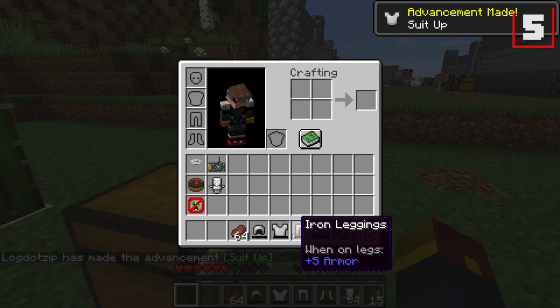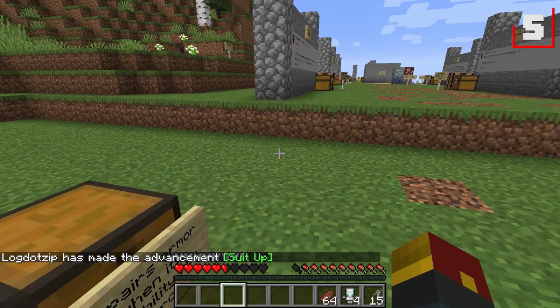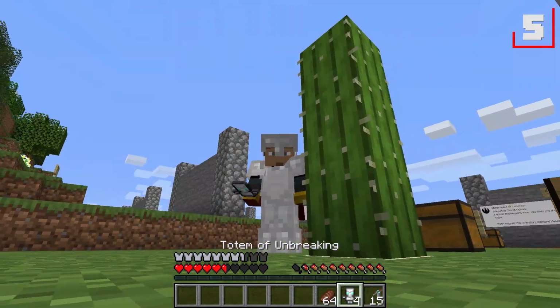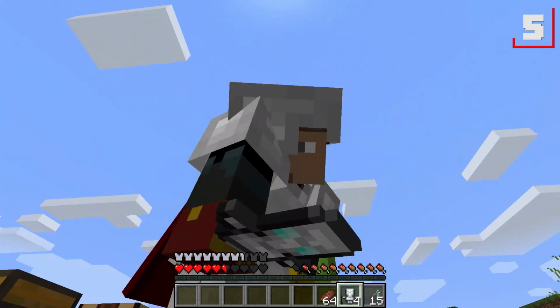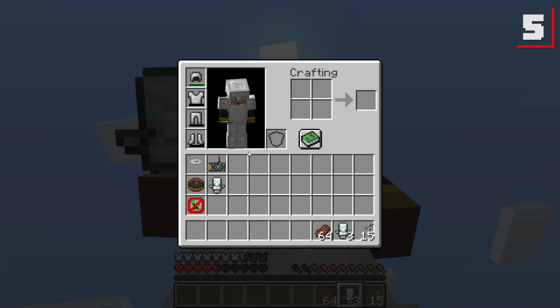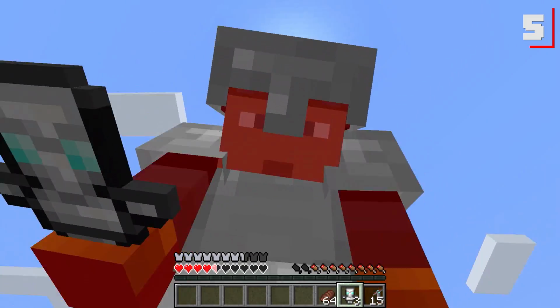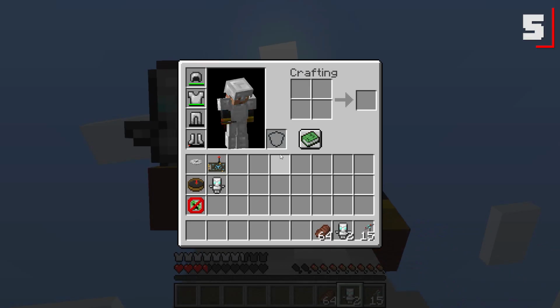Check out my armor down here. Most of it is almost completely broken. We're gonna wear it right now. Hold our Totem of Unbreakings in hand, which do stack, by the way, and get a load of this. We will slowly lose them. See, we just lost one. And look, our helmet was completely repaired. Go ahead and step right back on in there, and boom!